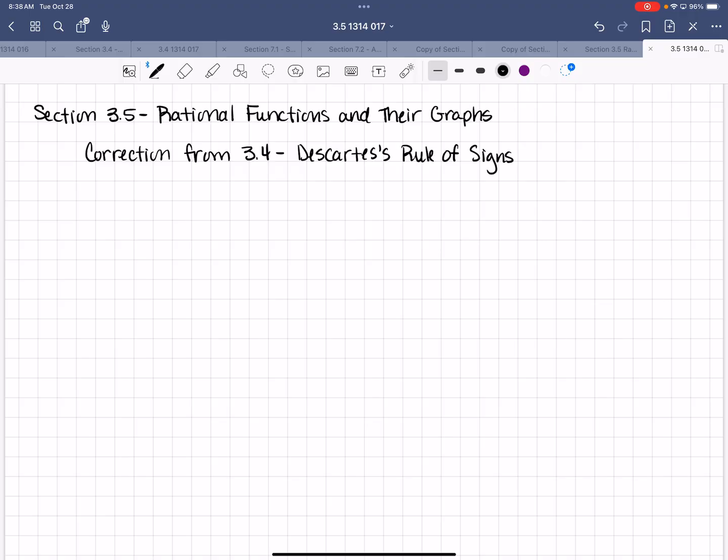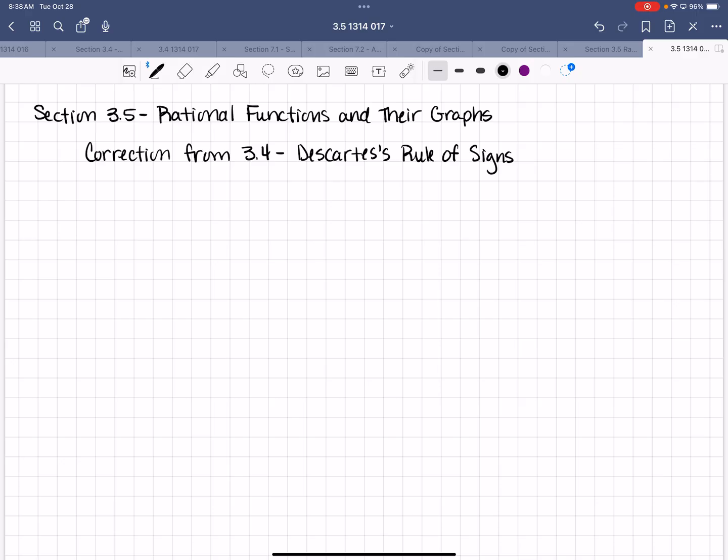Okay, so in your homework, I went ahead and reopened that homework in case you had missed, I think it's like 9 and 10. I think there were only 10 questions in there, maybe. If you had missed 9 and 10 because I had made a mistake in the presentation of Descartes' rule of signs, I reopened it so you can go back and fix it if you need to. Most of you probably got it fixed fairly quickly after you read the explanation of why you were possibly wrong, okay?